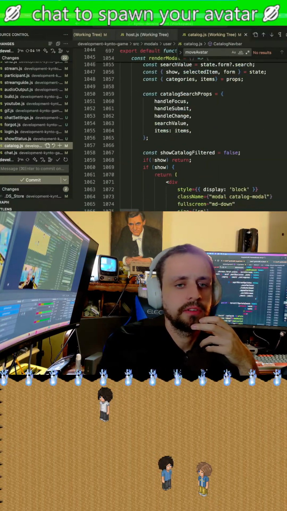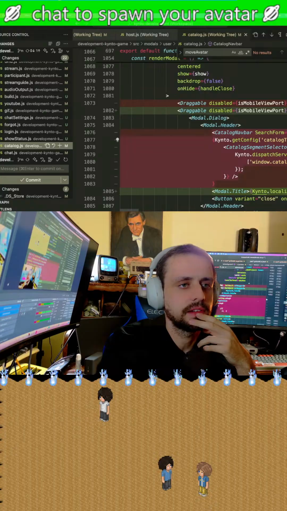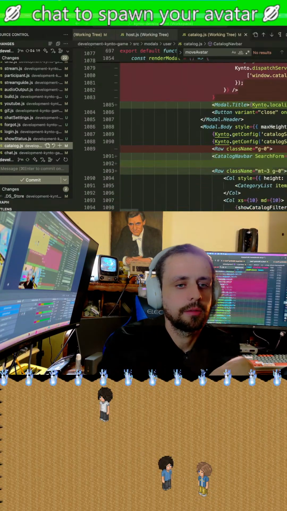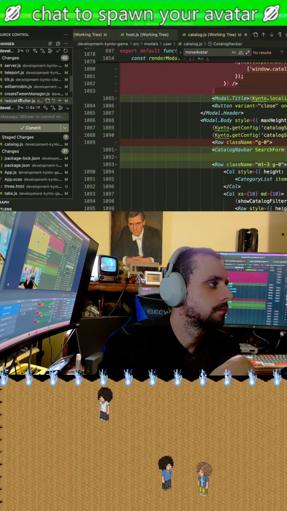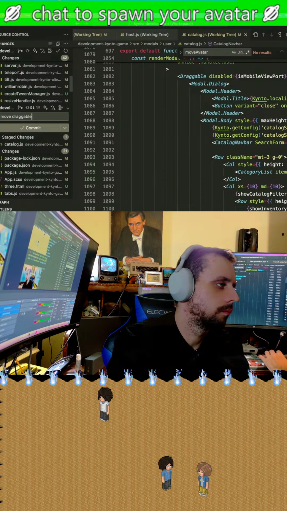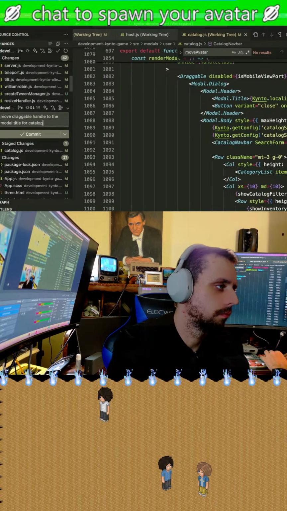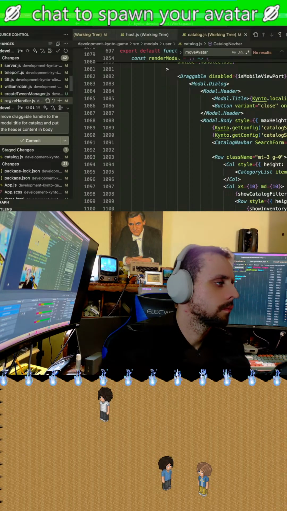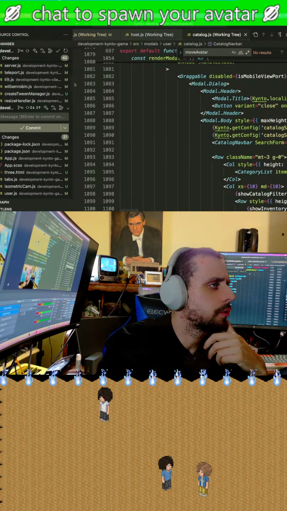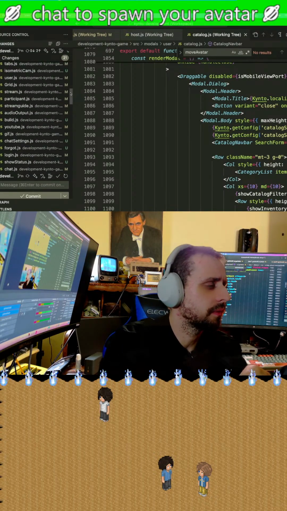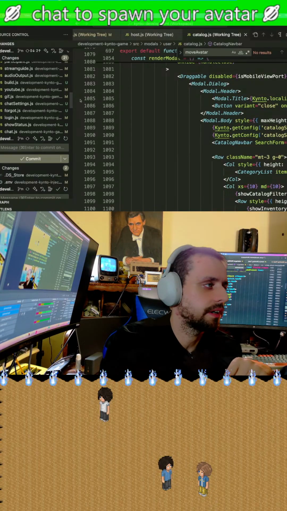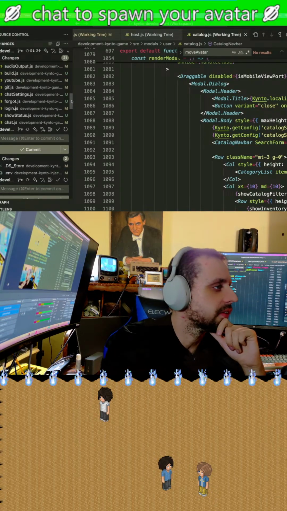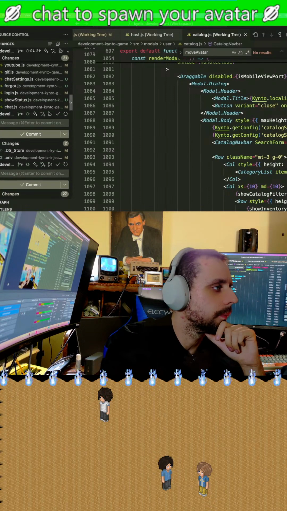Made some UX improvements here for users on touch devices. Let's go ahead and commit that. I tested this already. So React Draggable is a pretty popular element dragging library. But when it comes to touch devices, it does interfere with tap events. So think close buttons and stuff like that.